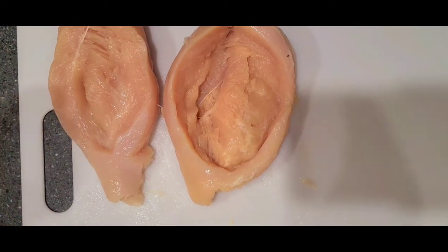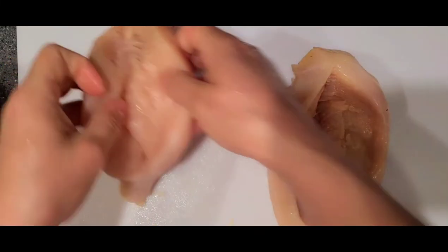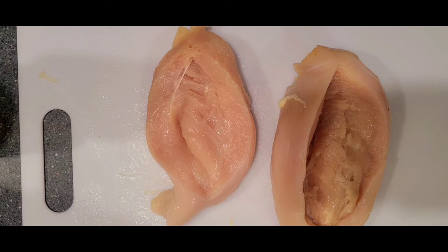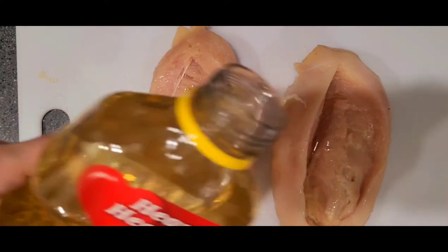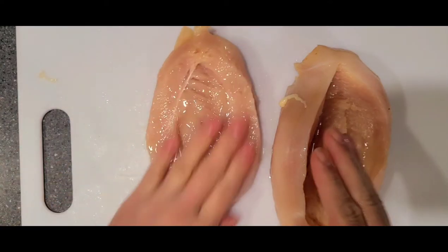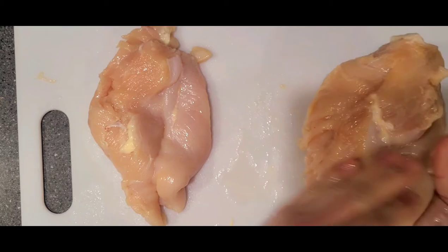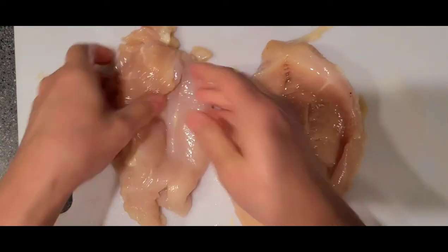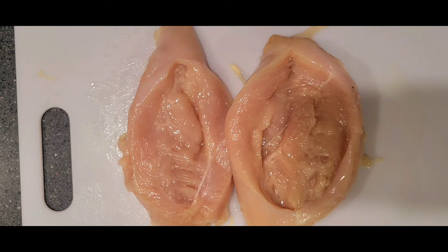All right, so now hold on, let me rinse off my hands. Wash them really. Okay, so first I have some corn oil. It doesn't matter what oil you want to use. I'm going to do corn oil. Let me, just so I don't keep touching, and then I can rub it all around. So we're going to rub it all around the chicken. Give it a nice little massage. And this is a big boy right here. Okay, hold on. We did lots of hand washing with this dish.